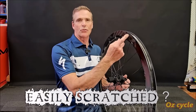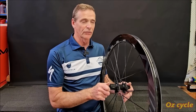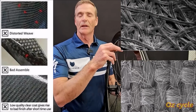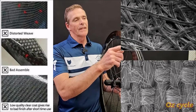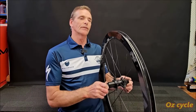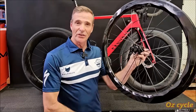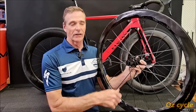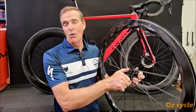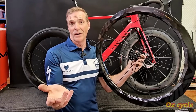Do the rims scratch or mark easily? That can just be an aesthetic thing or it can be a serious thing. If it's a cheap carbon fibre layup, the resin inside can be a low grade quality one. That means it can be affected by the UV and deterioration will happen quickly. Then you'll have a collapse of your carbon fibre rim. Clutch. Do you like a noisy clutch or a quieter clutch? Do you like a clutch that buzzes away or one that just goes clickety clickety click? Maybe it doesn't really worry you either way.